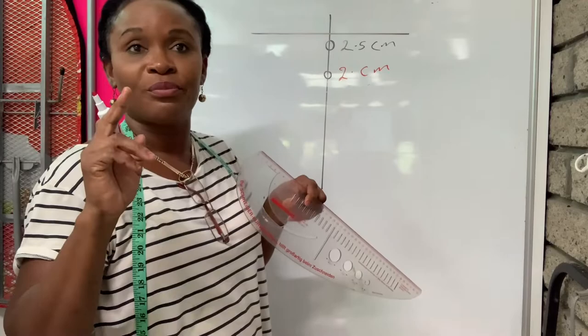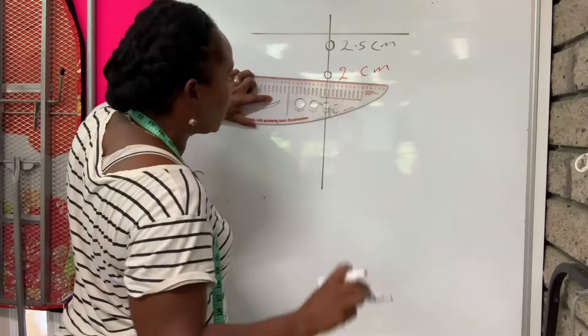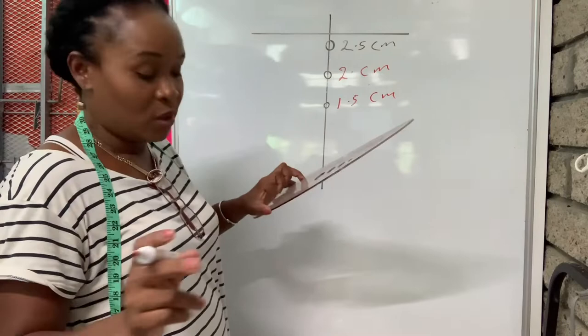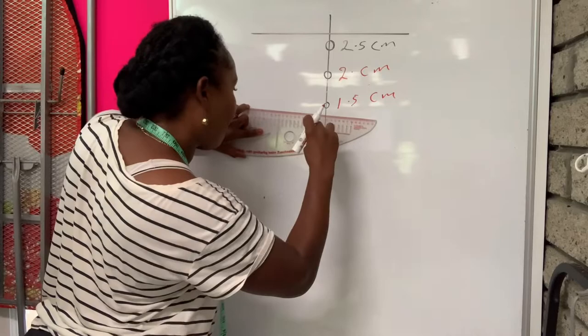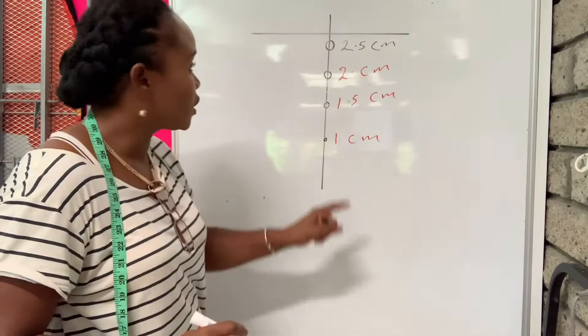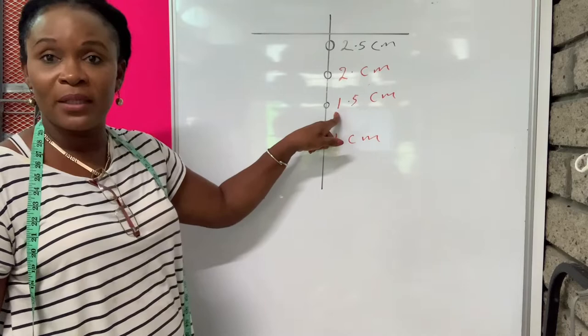Now the medium size button is 1.5 centimeters. The small button is 1 centimeter, which is here. So this is the smallest button here. All right, so now let's demonstrate this. The extra large button is 2.5 centimeters, the large button is 2 centimeters, the medium button is 1.5 centimeters, and the small button is 1 centimeter.